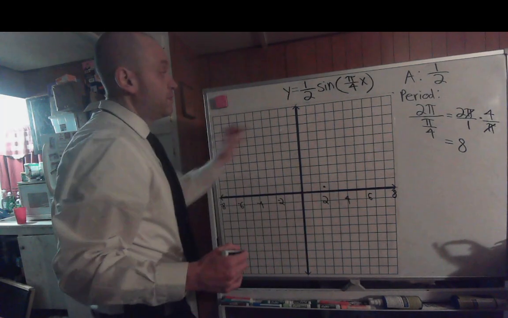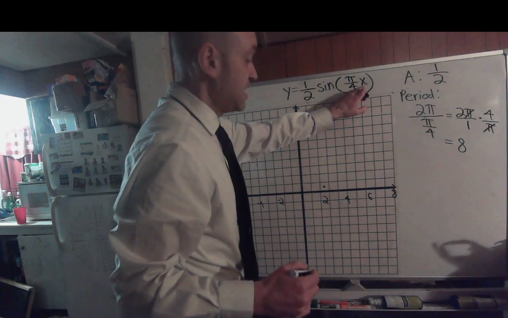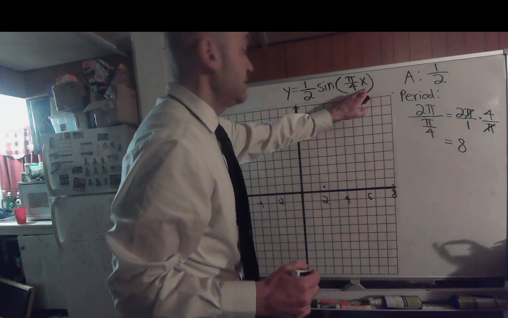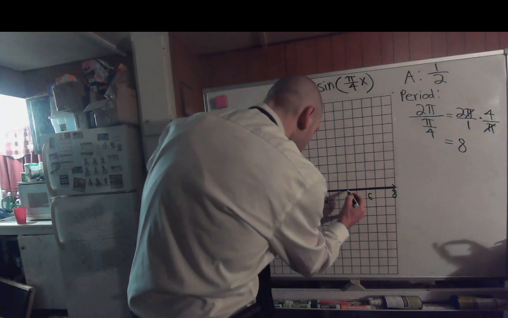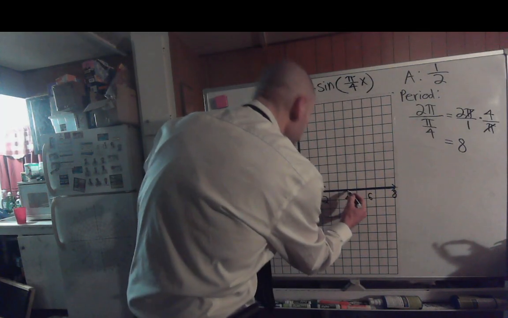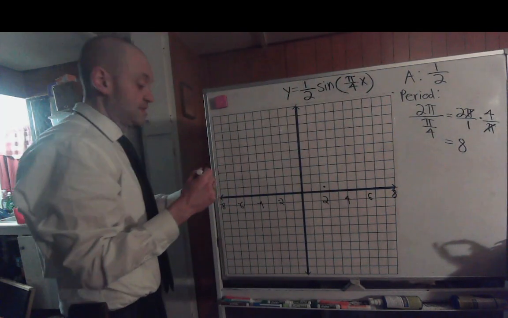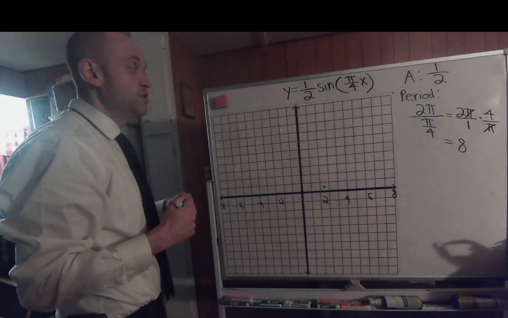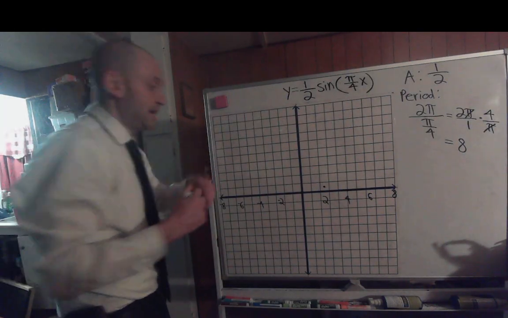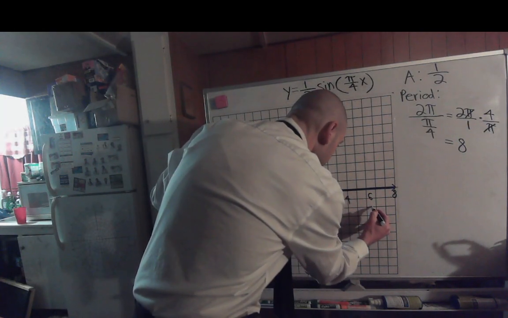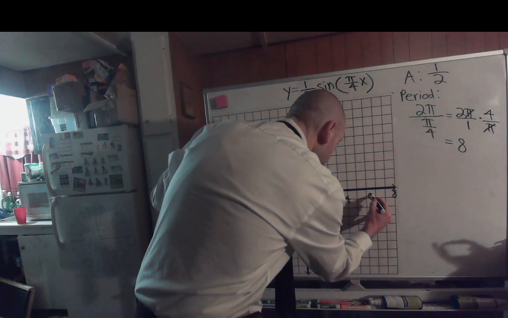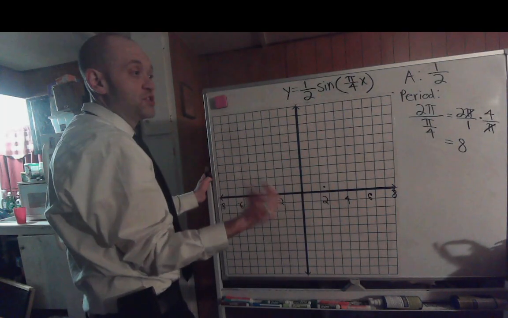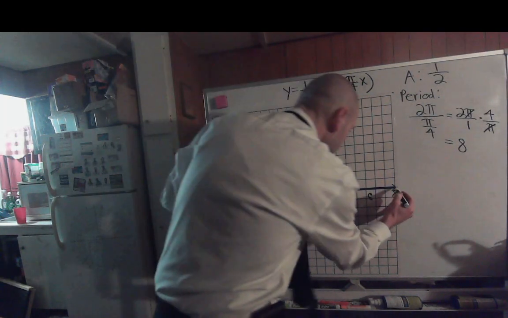Now what about 4? If I put in pi over 4 times 4, it gives me the sine of pi, 0 times a half, that's still 0. Now this time I put in 6 for x, that'd be 6 pi over 4, so that'd be the sine of 3 pi over 2, which is -1 times half is -1/2. Then if I put in 8 for x, I'll get the sine of 2 pi, which is 0 times half, which is 0.